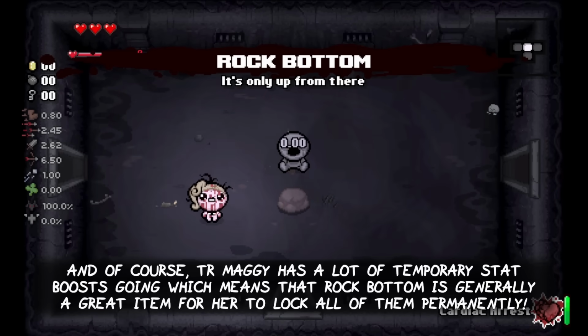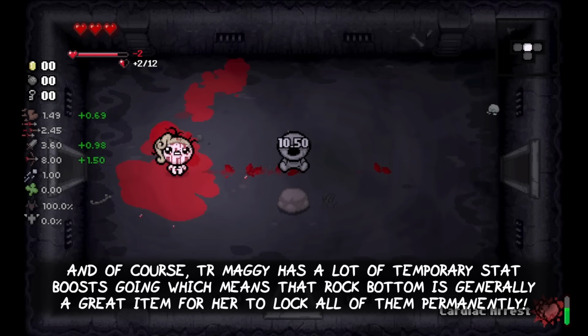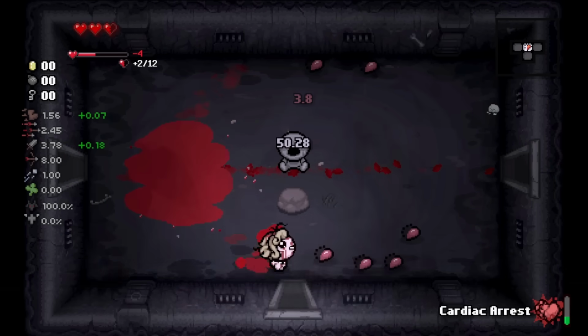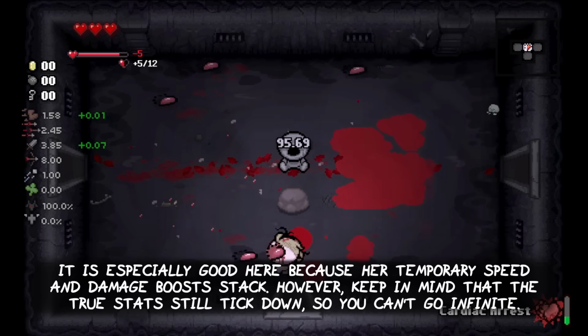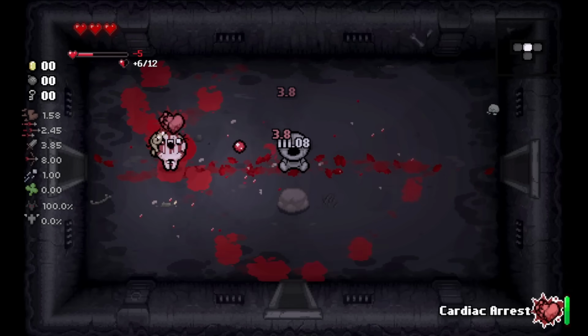And of course, Tarnished Maggy has a lot of temporary stat boosts going, which means that Rock Bottom is generally a great item for her to lock all of them permanently. It is especially good here because her temporary speed and damage boosts stack with themselves. However, keep in mind that the true stats still tick down in the background, so you can't go infinite.